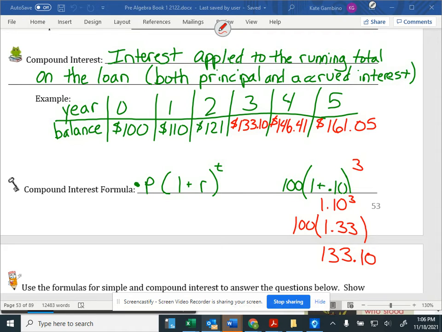All you're changing in your formula from year to year is that time. So what exponent are we doing? How many times do we have to multiply that together? Okay, so simple interest, you're just multiplying it by the principal each time. So it's a little bit easier. How much you're going to tack on each time, you tack on the same rate. With 10%, it was $10, so I added $10 every year. Compound interest is more complicated. It grows at kind of a crazy rate.